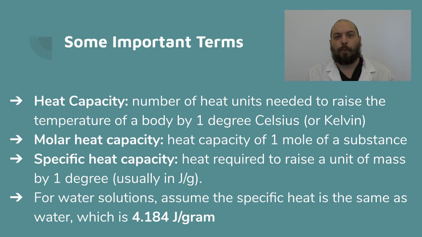For instance, if I have 1 gram of a substance versus 100 grams of the substance, the specific heat is going to be the same, but the heat capacity of the 100 gram sample is going to be much greater than the 1 gram sample. Another thing to be aware of is the specific heat capacity for water. It's one that we're going to use a lot this year. So the specific heat capacity of water is 4.184 joules per gram degree Celsius or joules per gram Kelvin. What this tells you is that it takes 4.184 joules to raise 1 gram of water or 1 milliliter of water by 1 degree Celsius.